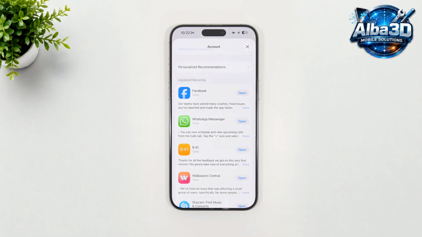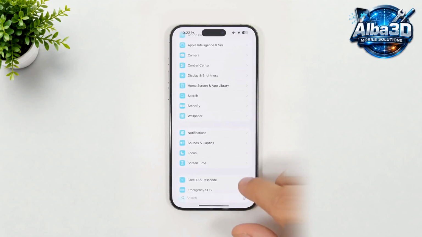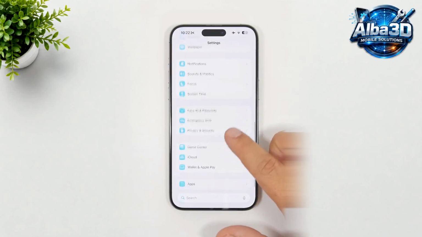With a big new release like this, there will be, of course, also a ton of updates for apps. A lot of apps will be updated to better perform and be more compatible with the new iOS 26. What I suggest you do is head onto your App Store, go to your account, and make sure that you have all of your apps up to date. It is really important that you have the latest version of all the apps that you use daily on your iPhone, because at the end, of course, those are the ones that will consume the most battery on your iPhone. Make sure you have all your apps up to date.